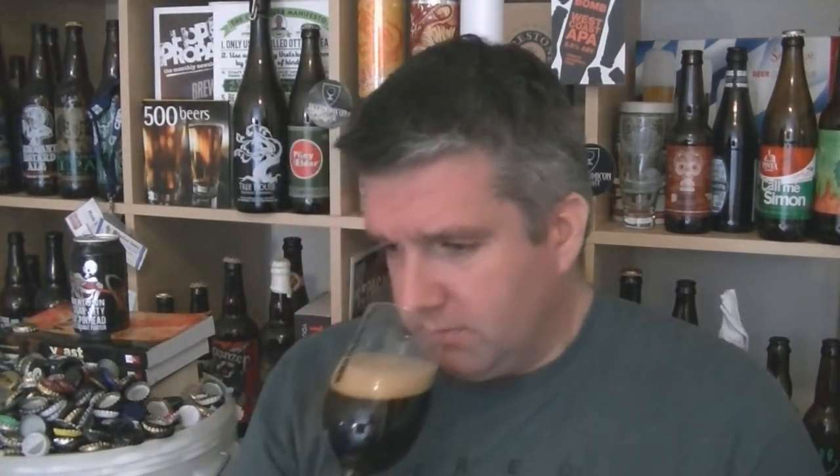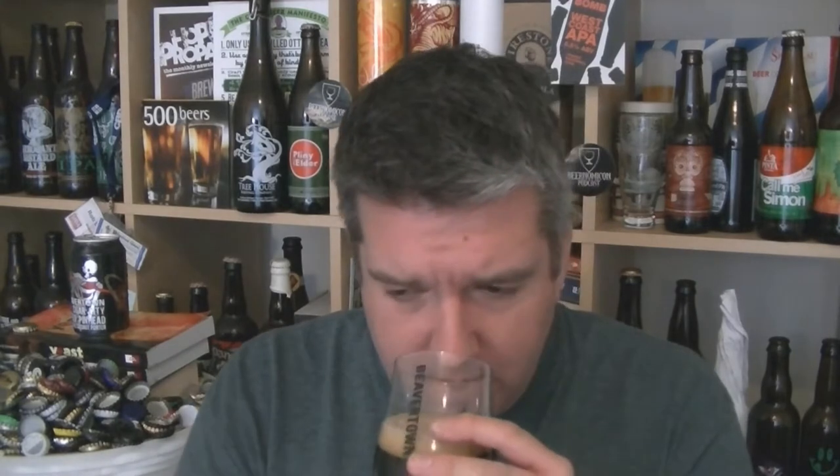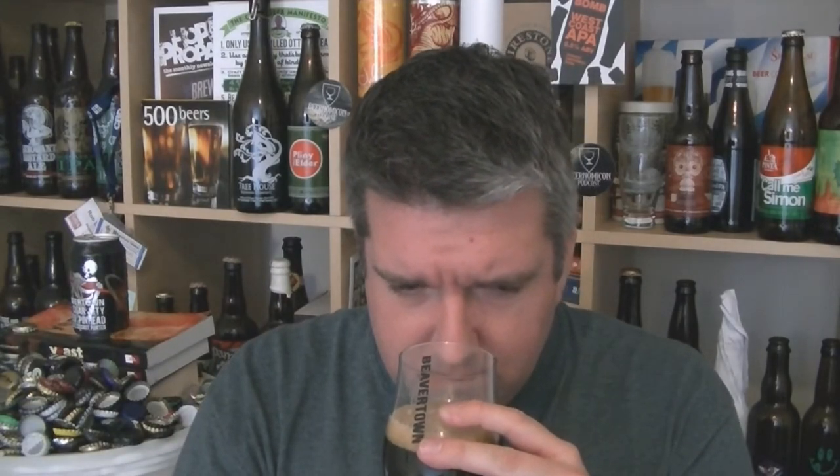Let's give it a smell and check out the aroma. That's absolutely lovely — loads of coconut, toasted coconut, loads of sweet chocolate. Drinking chocolate. Kind of a lactose-y sweetness. There's a certain edge of minerality, like porridge oats even — kind of a hint of minerality, like sandstone. But all in all, it's primarily toasted coconut milk chocolate. Smells great.